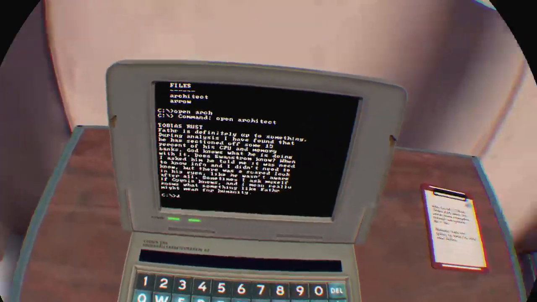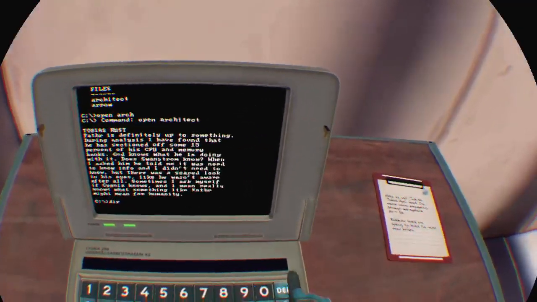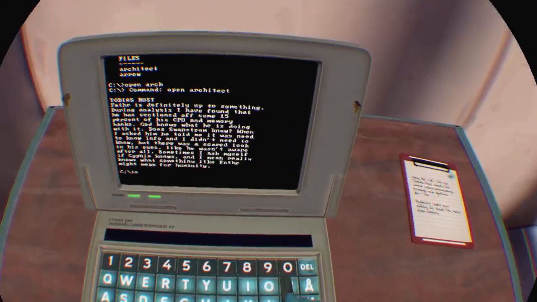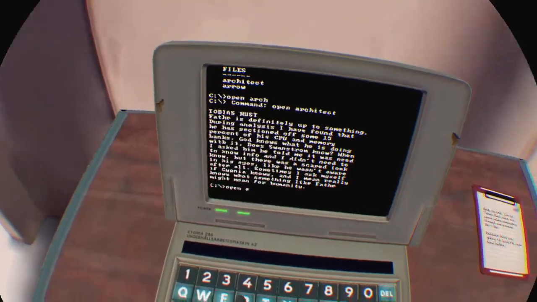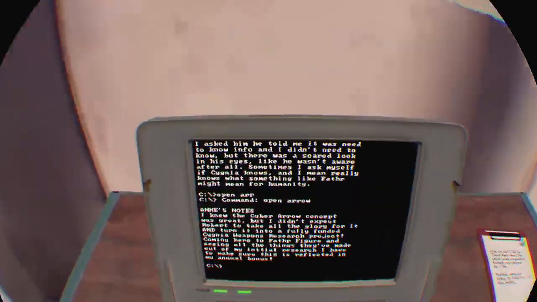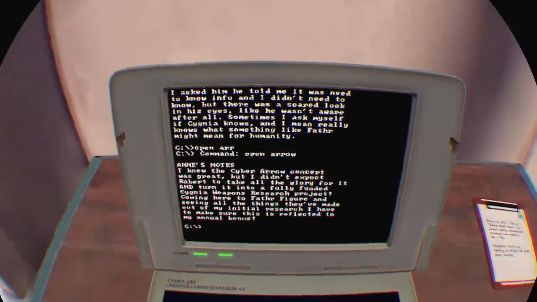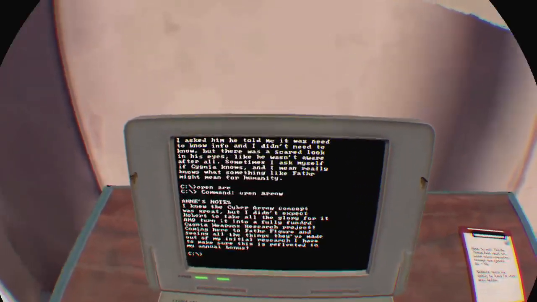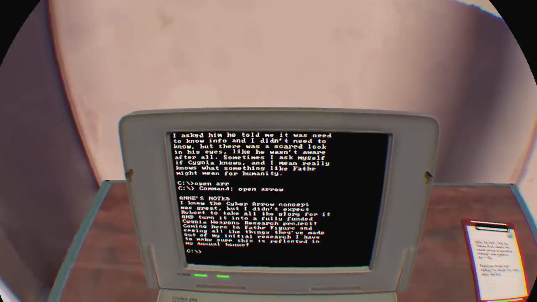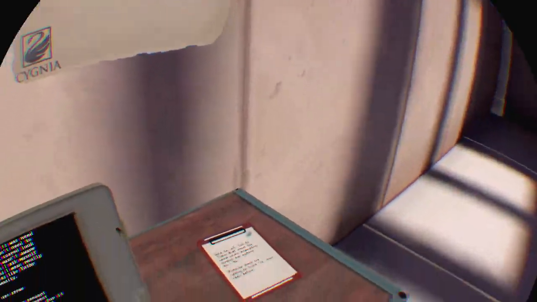Hmm. Well, that didn't tell me much on how to get through that door, though. So I'm still trying to get through that door. Oops, I hit directory, didn't I? Sorry. This might be the same file as the other one I found in the other room. Just want to check. No, this is different. Huh. Alright, so the only two files in there.